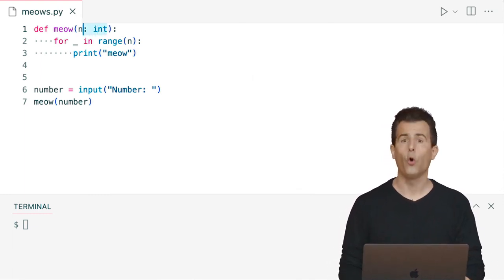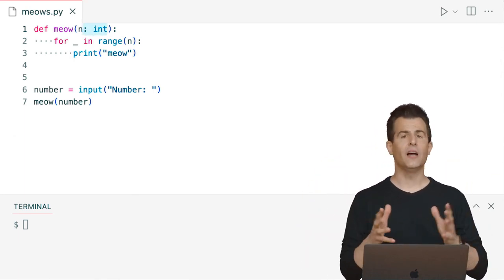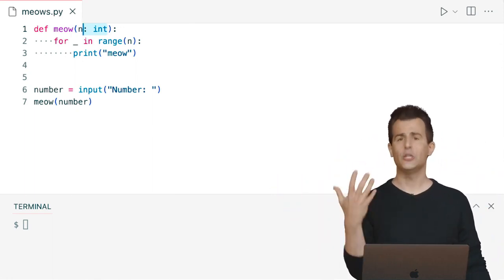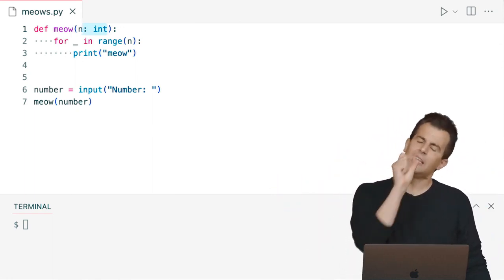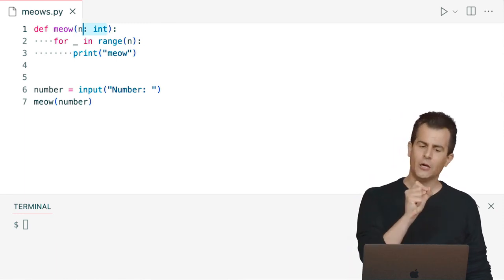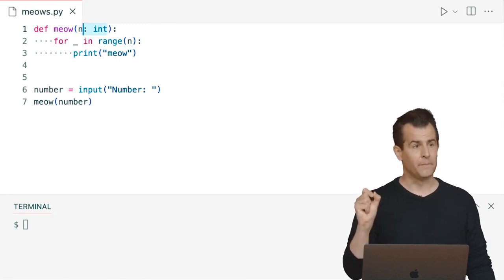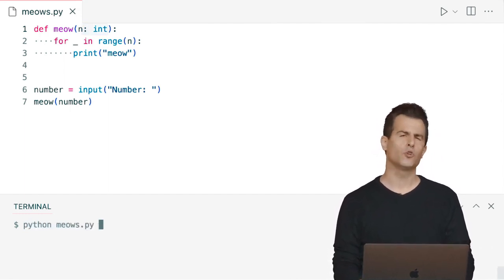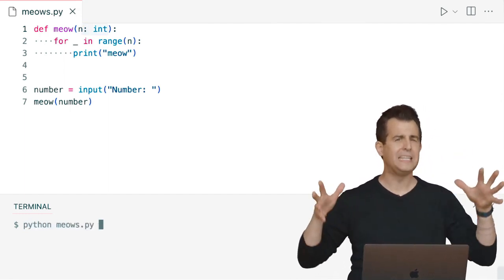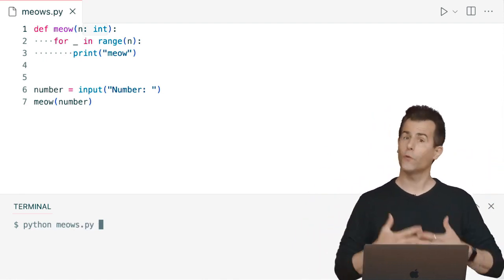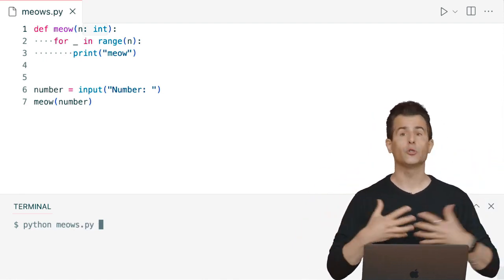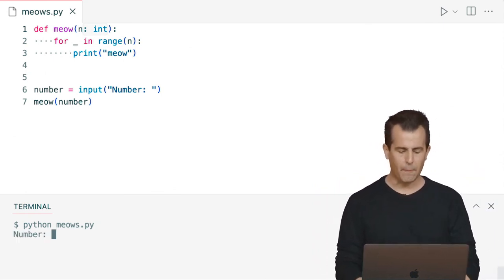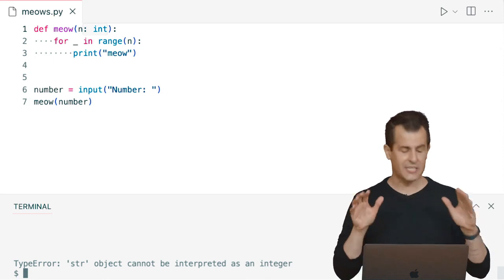The fact that I've added a colon, a space, and the word int is not creating another int or anything like that. It's just a hint, an annotation, so to speak, to Python that this variable on the left called n should be an int. Now, unfortunately, Python itself doesn't care because, again, these type hints are not enforced by the language, and that's by design. The language itself in the community prefers that Python be dynamically typed, not so strongly typed as to require these things to be true. But if I run meows.py, type in 3 again, the same error is there.